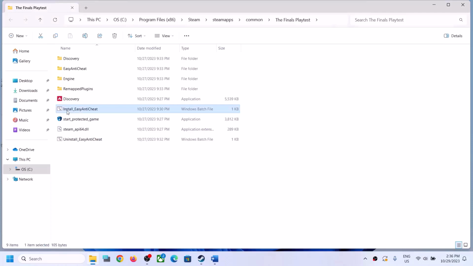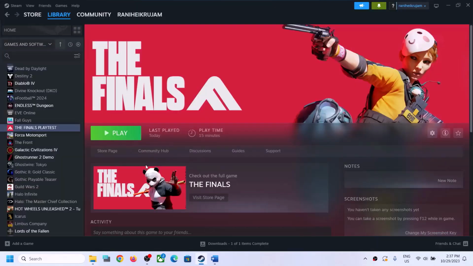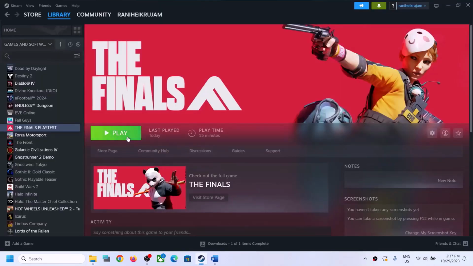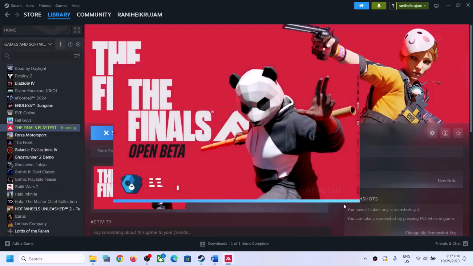Over here also you can see the option which says install EasyAntiCheat. You can make a double click, try to install the EasyAntiCheat from here, or you can simply launch the game. So after you uninstall it, you can launch the game, and when you launch the game, during the launch it will try to install the EasyAntiCheat. Click on yes to allow and it will install the EasyAntiCheat.